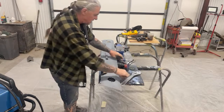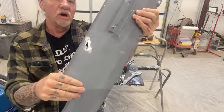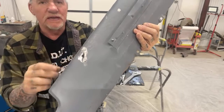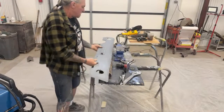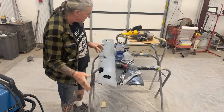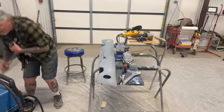Also, in this area right here, I want to go ahead and show you these. You can see where the cutting wheel has basically cut the hole. So that's another reason I'm going to use the copper spot weld pliers, so I don't over weld that, and we can try to keep the hole nice and clean. So once again, what we're doing is we are saving a factory piece here, and we're going to use our shrinking disc on it when we can get to it. So let me do this. Let me get these three holes welded up, and then we're going to proceed with our shrinking disc action.